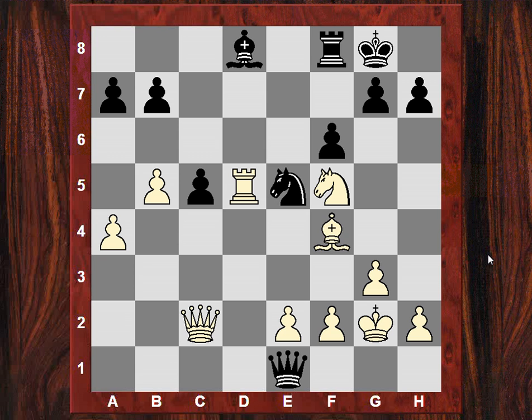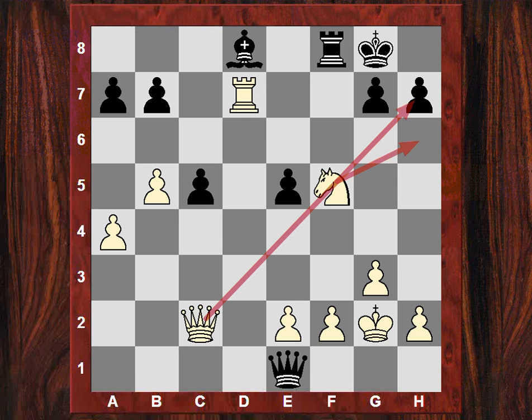Very specifically, he plays bishop takes e5, positively inviting pressure along the f file. After takes, though, black's not going to be in any position to exploit that here, because now he plays a very, very powerful move, rook d7. And I wonder if you can see, well, I think there's a clue here.